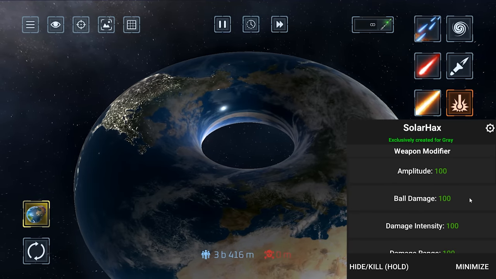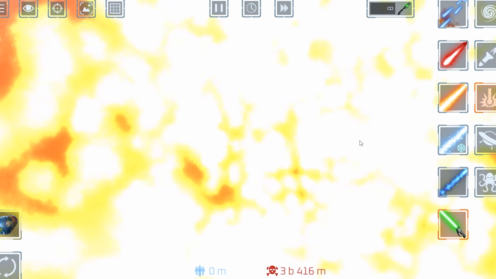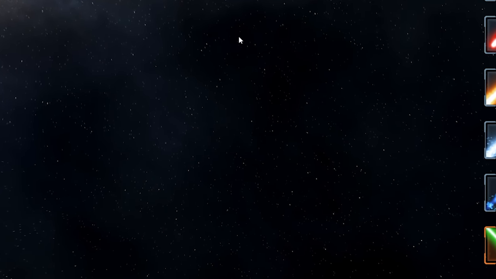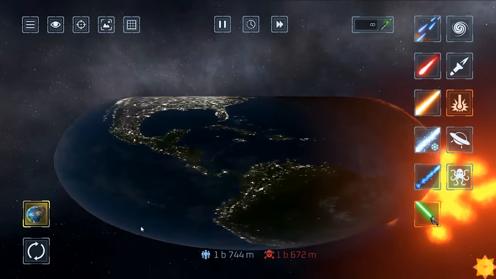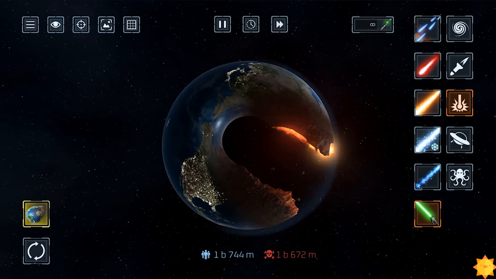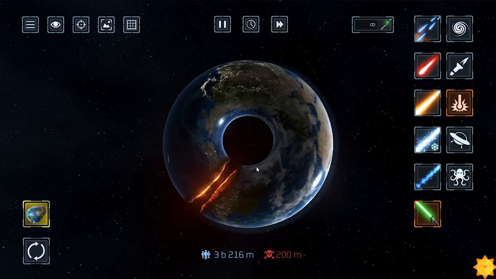Level 100 laser sword versus donut earth. I can't. Man, I really underestimate how, oh, there's actually dust left. I really underestimate how powerful the laser sword is when you put everything at 100. Jeez. Oh, all it looks like is Homer took a bite out of a donut. Come to think of it. Oh yeah. Oh, it's perfect.